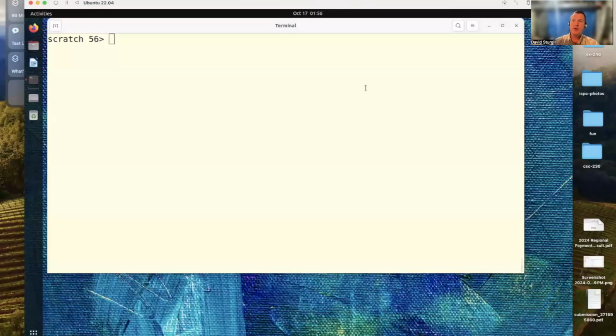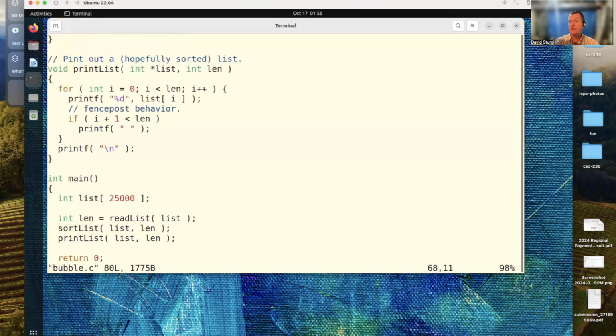All right, I brought a program we can try out for code coverage. It's a simple bubble sort implementation. Let's take a quick look at the source code, and then we'll try building it with support for code coverage, and then try testing it some and see what lines of code get executed under test. So for this program, it does bubble sort on an array of up to 25,000 integers. Down here in main, I make the array.